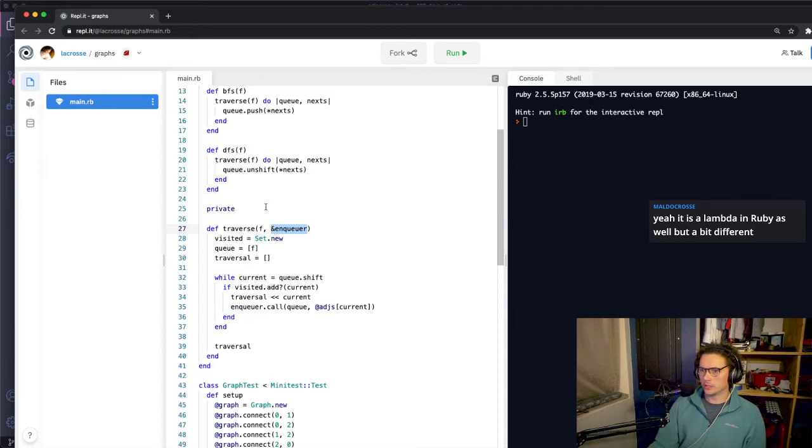It seems more like a callback function. That's how I'm rationalizing it anyway. Oh, that's not quite right either. Because you're passing in the queue.